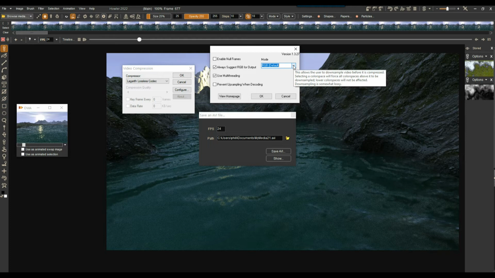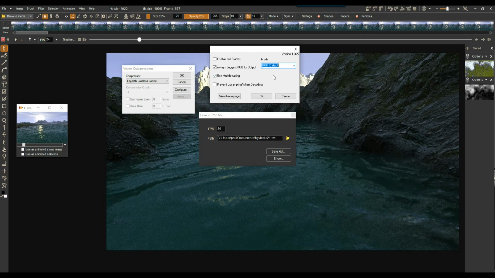It can even be an animated alpha channel. And so you could actually save it to RGBA in theory. I don't know if we have the code doing that right now, so stick with RGB for now. Multi-threading, definitely, that will go faster if you're on a multi-threaded system. And who isn't these days, right? You're at least quad-core or octa-core or something like that.